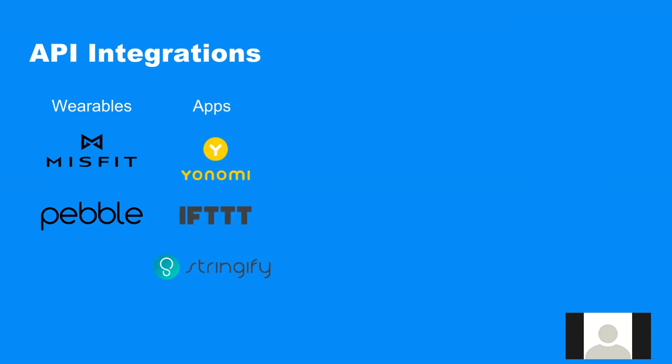There's apps like Yonomi and IFTTT where you can actually now do geofencing. So as soon as you approach your home, it will enable an activity. Maybe welcome home, when it starts opening the blinds, turns on the lights, maybe sets the TV to ESPN. So you can do a lot of great features with that.